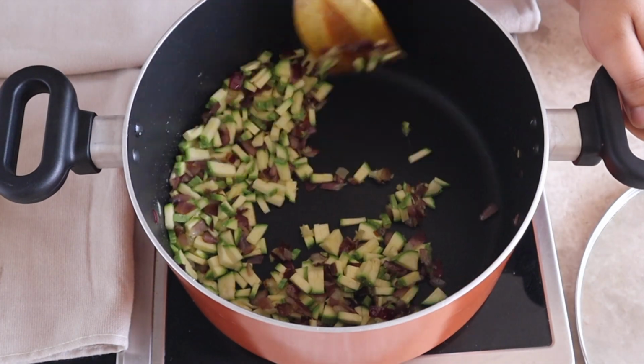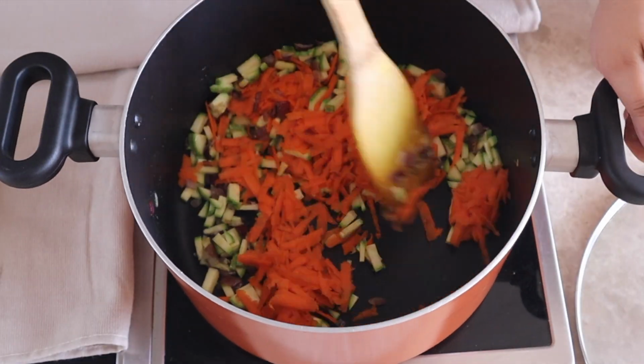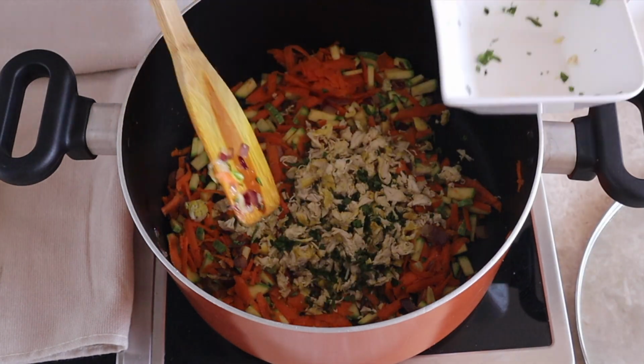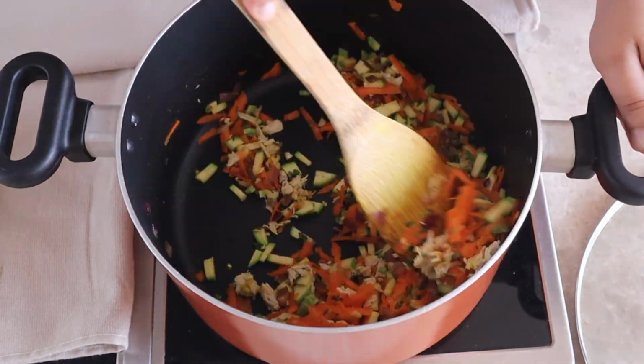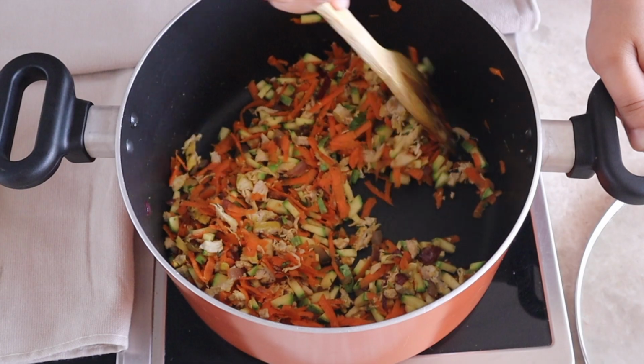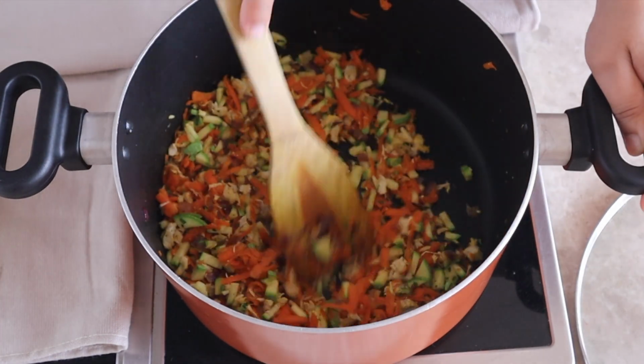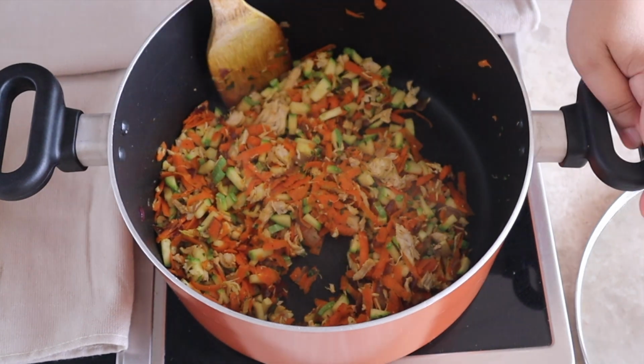We'll add in shredded carrots and pre-cooked shredded chicken mix that we had left over from making our chicken fried rolls. You can go check that video out to see how we seasoned and cooked it, or you can add plain shredded chicken. We're going to season generously with salt and pepper and stir all these ingredients in the pot prior to adding in our liquid chicken stock.